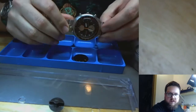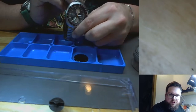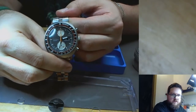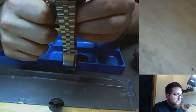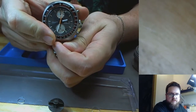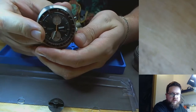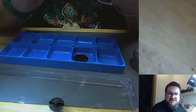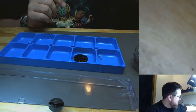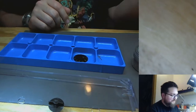If I get real fancy, I might try to troubleshoot this watch. This is a Seiko chronograph. When you wind it up, the chronograph works. You can see there, it resets back to zero. Beautiful. But the hands don't move. And I think I know what that is. We've got like a 99% idea of what that is.